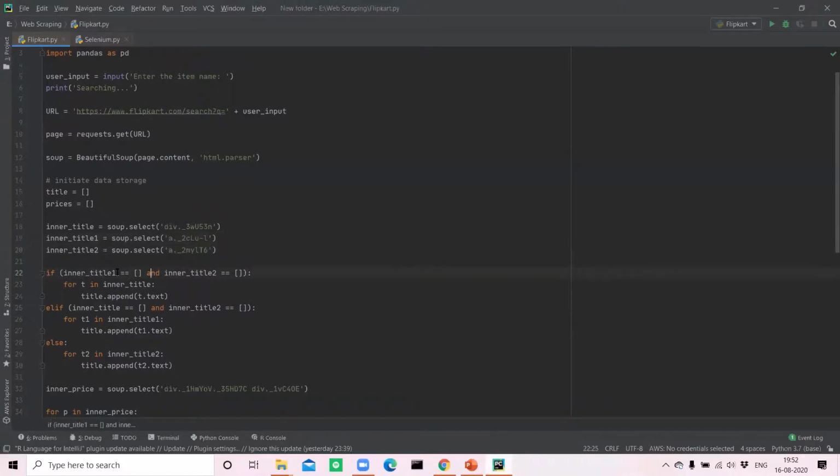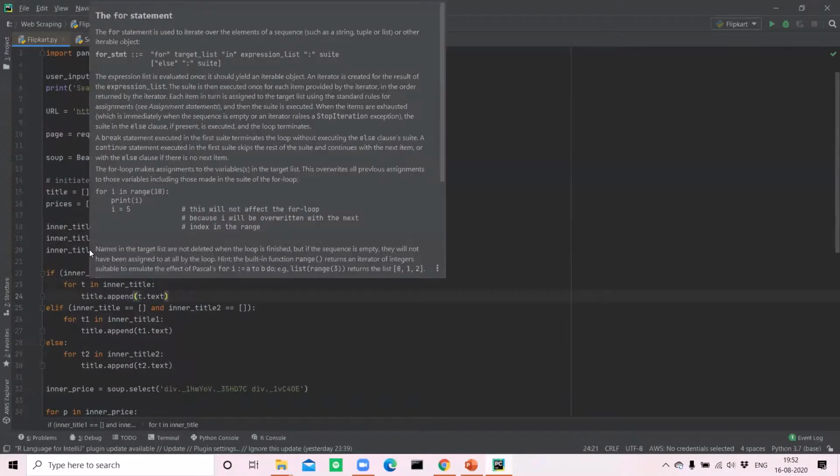So what I have done is, if the item is not inside title 1 and 2, then it gets appended from inner title, this one. As iPhone is in this class, it will get appended in this one.